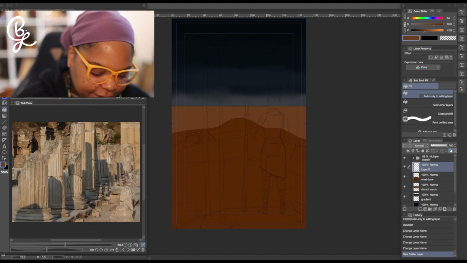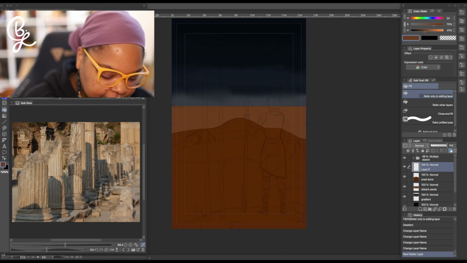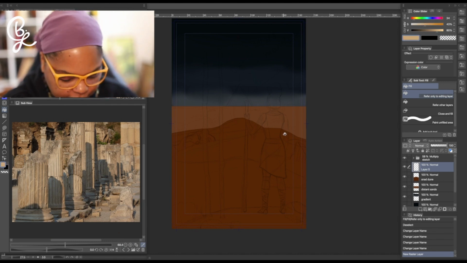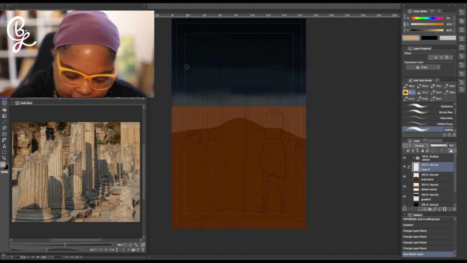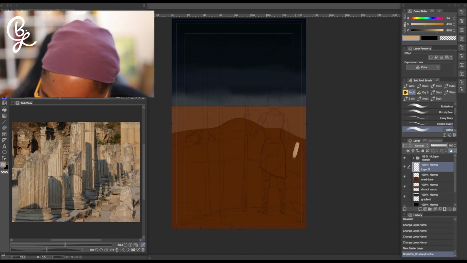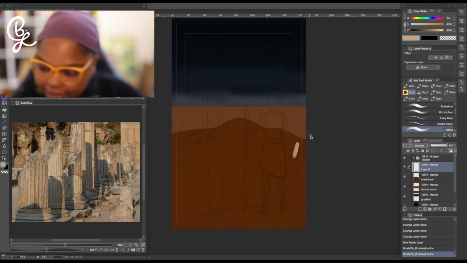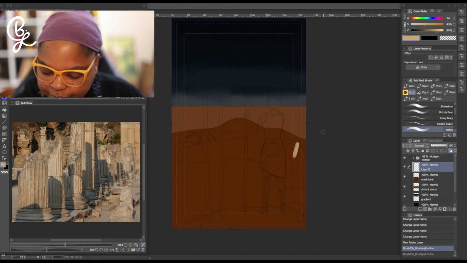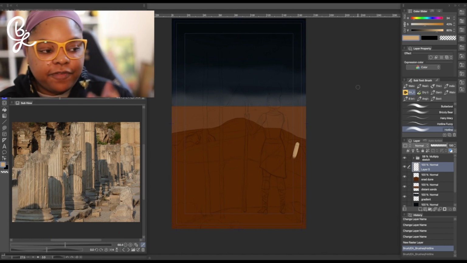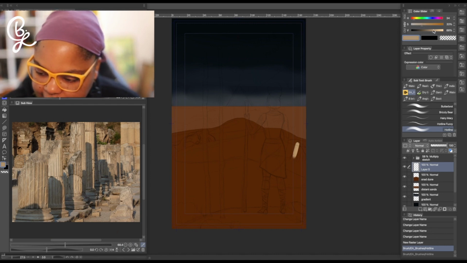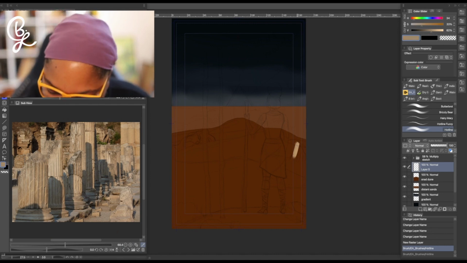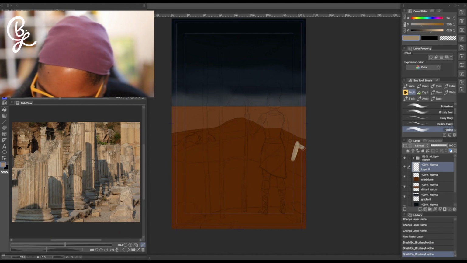And for that, I'm going to use this reference of columns that I found sort of on Wikipedia, and I'm just going to give these a very quick color over top like this. And I might even go a little bit darker because our scene is pretty dark, so we don't want something super duper bright. We don't want things to feel like they don't belong, right? So I'm going to go a little bit darker, and I'm going to desaturate it just a bit, and then I'm going to go back over it and color this in.